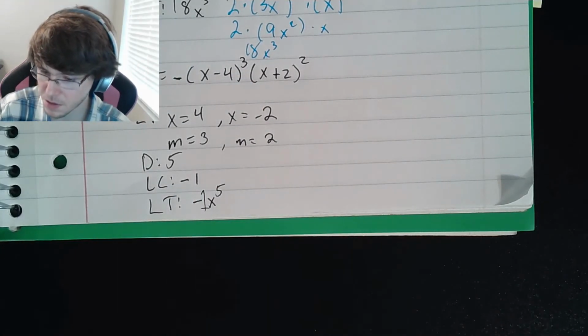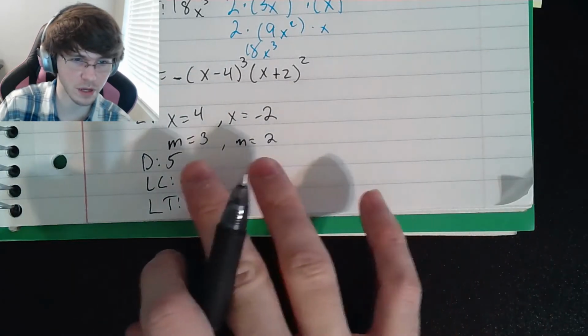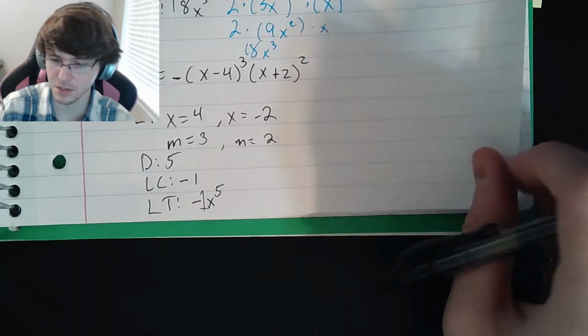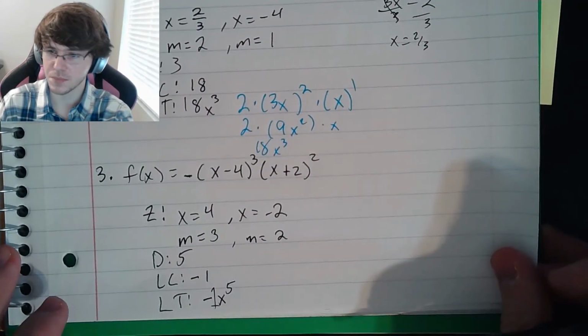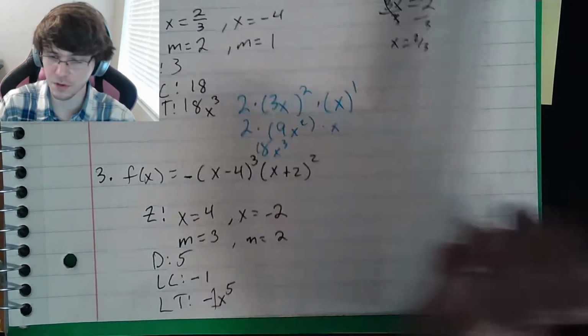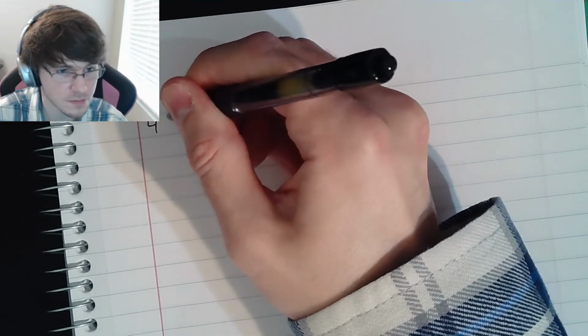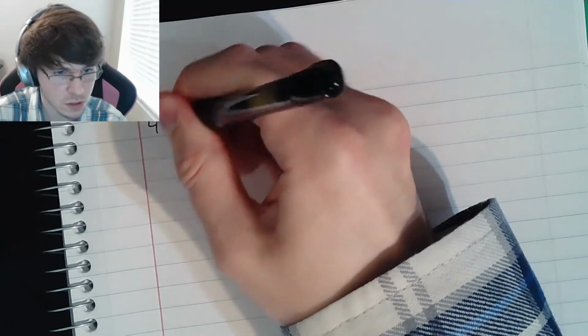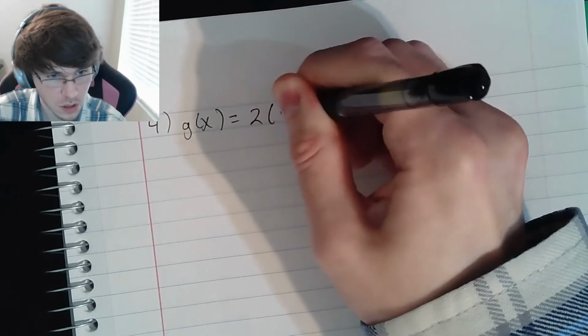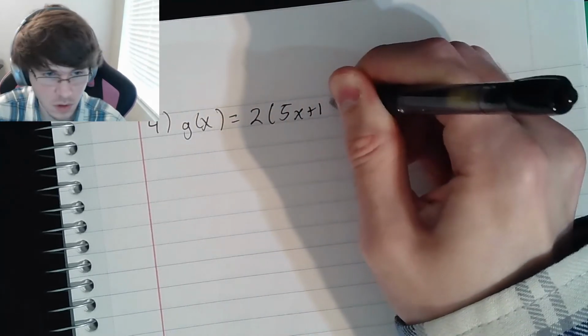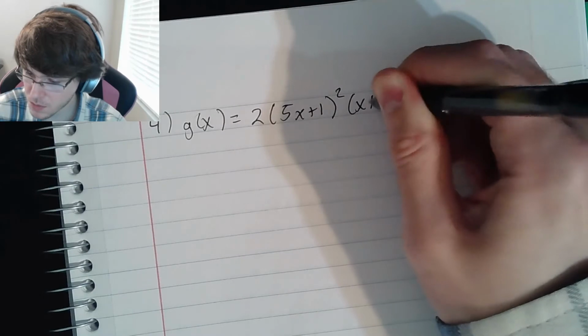All right, so there are the first 3 examples there. I'm totally running out of room because I have a 4th example to do for this type, so let's just keep on going. Hopefully you got that right. And again, I would love for you to pause after you've written this next one down. And yeah. So continuing on, number 4. We have g of x equals 2 times (5x plus 1) squared times (x plus 7).